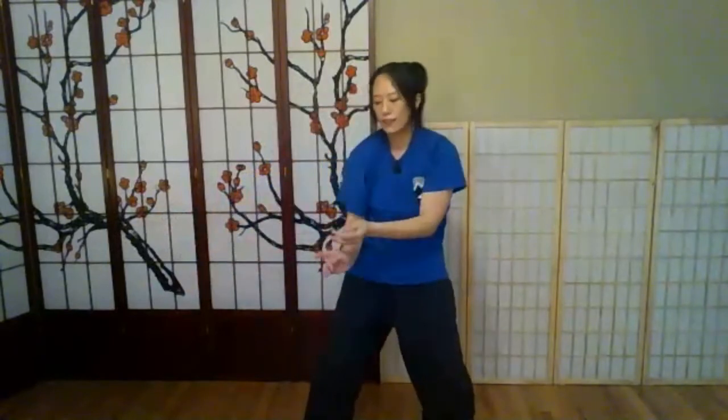Come a little to your right, helping your gallbladder and your liver. Twisting our hands, pinky up and back. Slowly, let's come to our left for our spleen. Letting the movement of the arms follow your spine and chest. Slowly come to the center.